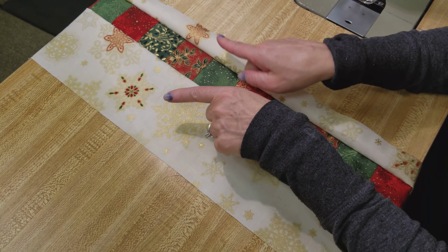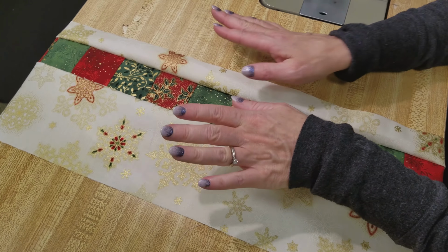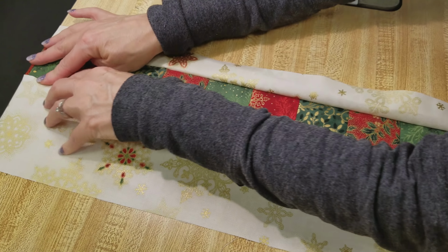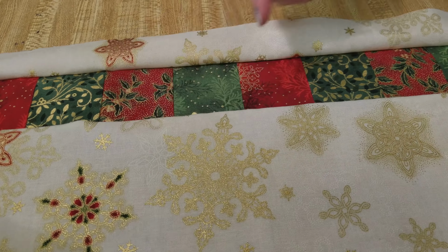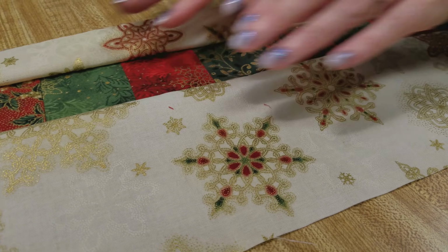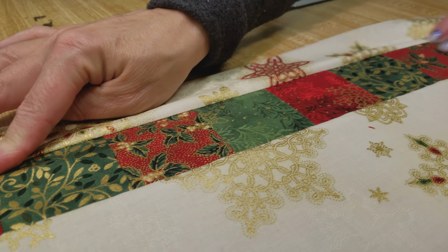I'm going to finger press all of the seams away from the middle. That's the way they want to lie anyway, because there are all these patchwork seams and they don't want to fold. They want to stick away from the middle. So I'm just going to finger press along here just a little bit. Even if you don't finger press, it's really easy to iron this part.